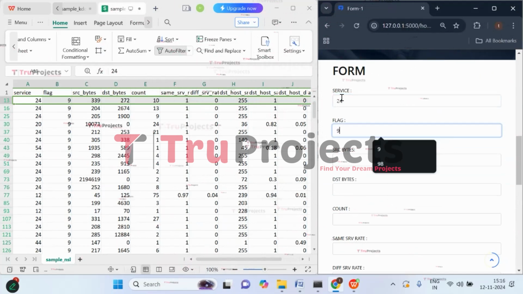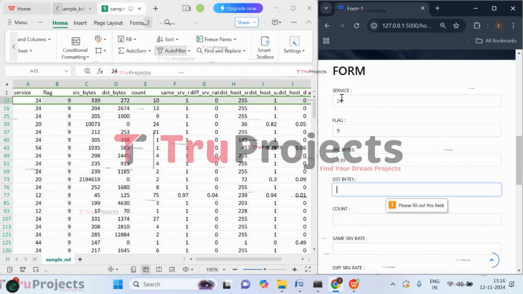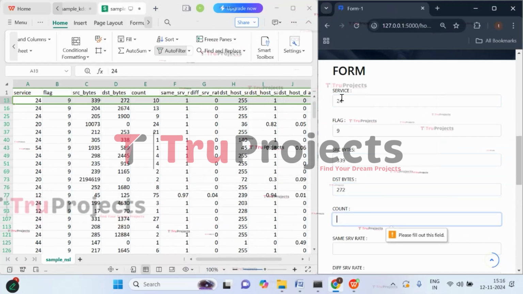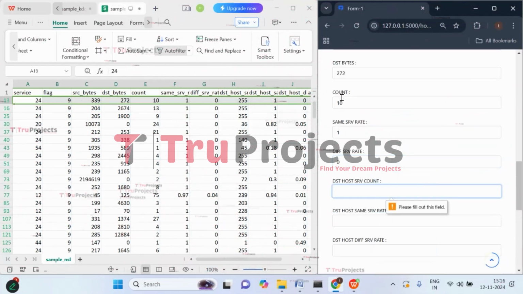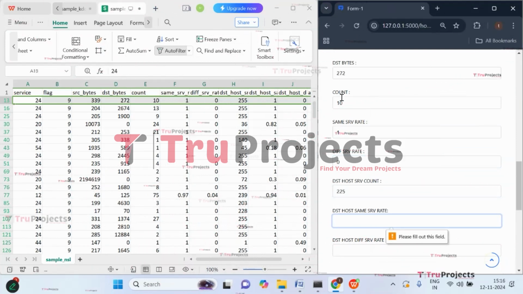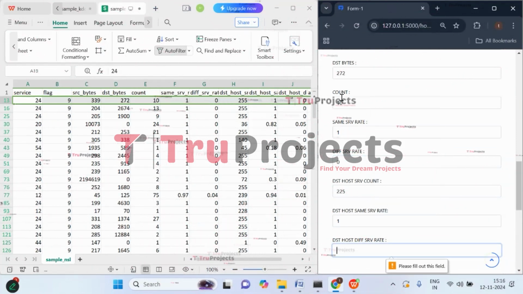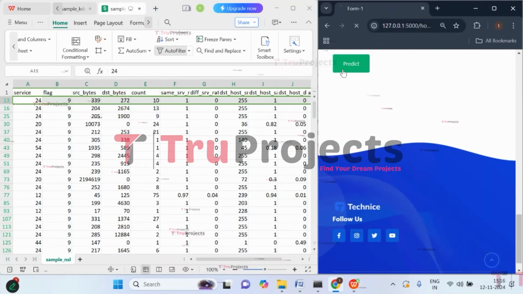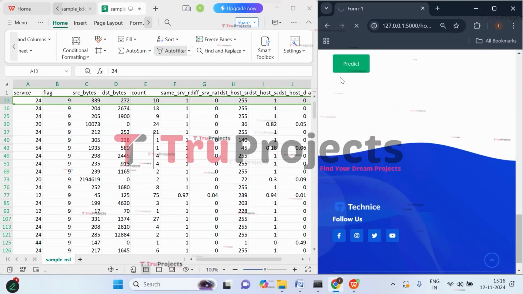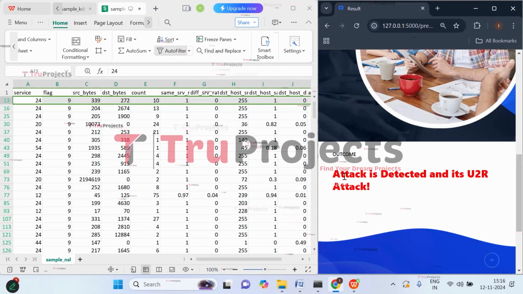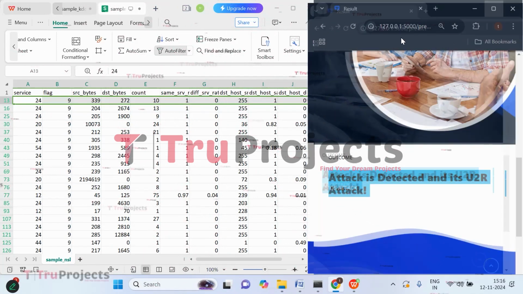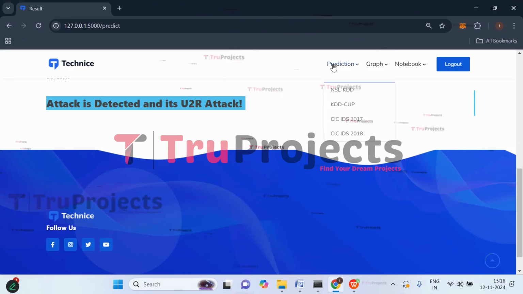Service is 24, flag is 9, SRC bytes are 339, destination bytes are 272, count is 10, same SRV is 1, different SRV is 0, destination host SRV is 225, destination host same SRV is 1, destination host different SRV is 0. So here we got the prediction. It is detected as a U2R attack. So we have detected all the 5 attacks of this NSL KDD.